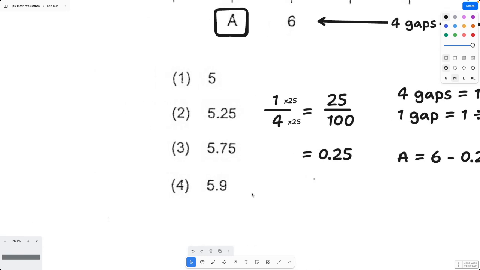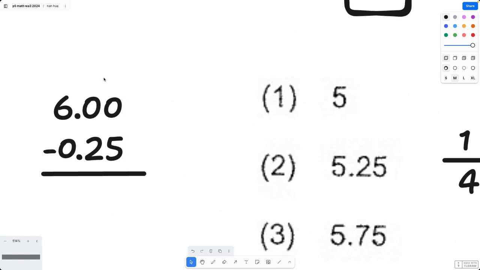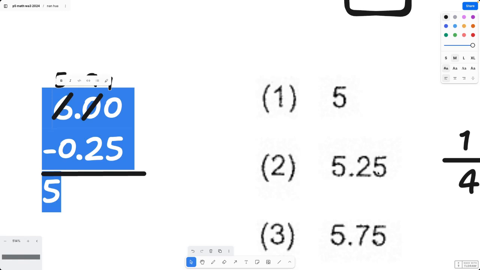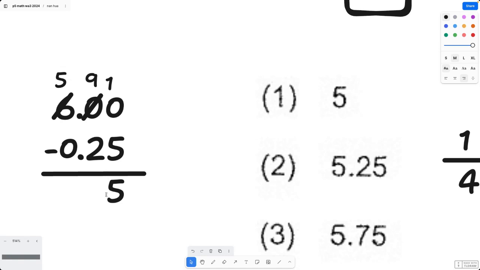If you were to do the workings, you can put 6 here, with two decimal places, 6.00, and then we minus 0.25. Then we add a line over here. Essentially, 0 is 0, so we can just cancel the line for both. And then 6 will also be cancelled. So the number here should be 5, then this should be 9, and this should get 10. We have not cancelled this, but this will just get 10. Sorry, I want to cancel this line. So 10 minus 5 we will get 5. Let me move this to the right. 9 minus 2 over here will be 7, and then the decimal point, so 5.75.